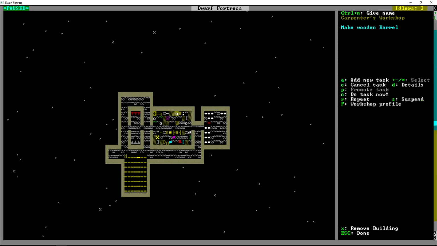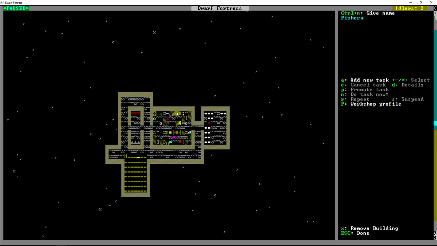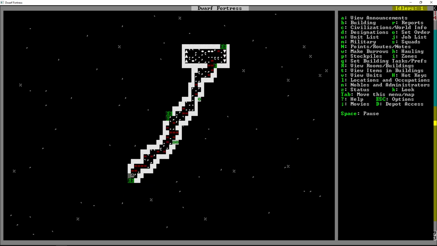More barrels, actually. With the mason, we could probably get some rock doors, but that will need quite a few of them. Is the miner... Oh, the miner is digging, but... Oh, right, yeah, it's the hematite way in here. Right then, I guess that's allowed. That is actually quite a long vein. Well, that's fine by me.